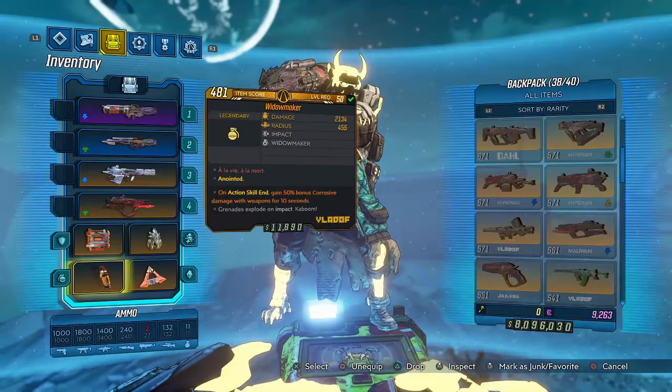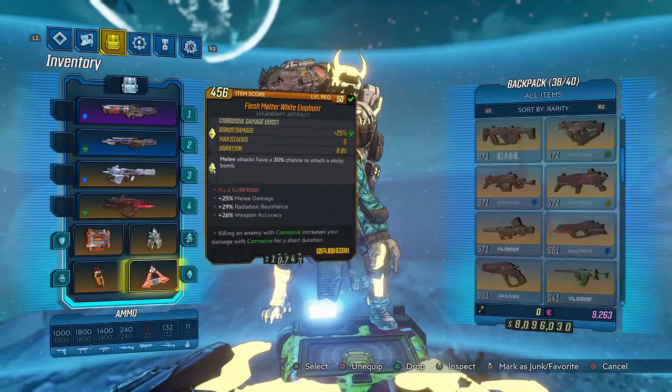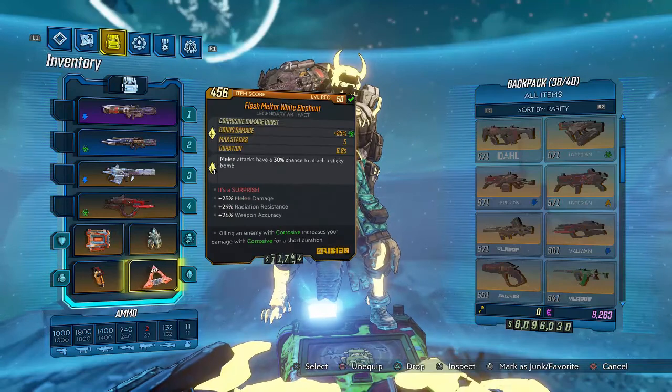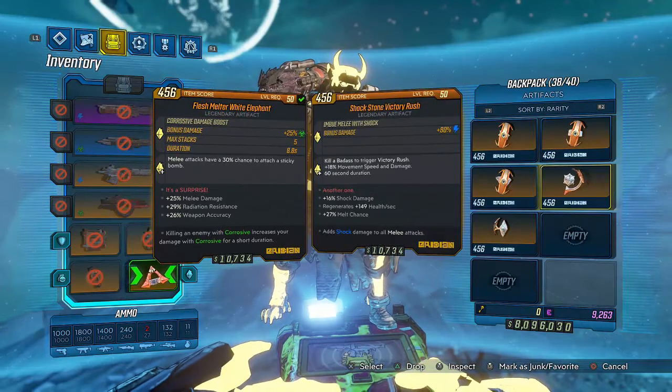We don't even use it. We only use it for the extra corrosive damage we get for our Lump whenever we come out of our Fadeaway. And then the artifact, really, the only thing you need to know about the artifact is it needs to be a Flesh Melter. If you don't have a Flesh Melter, you could run a, where's it at? Yeah, here we go, a Victory Rush.